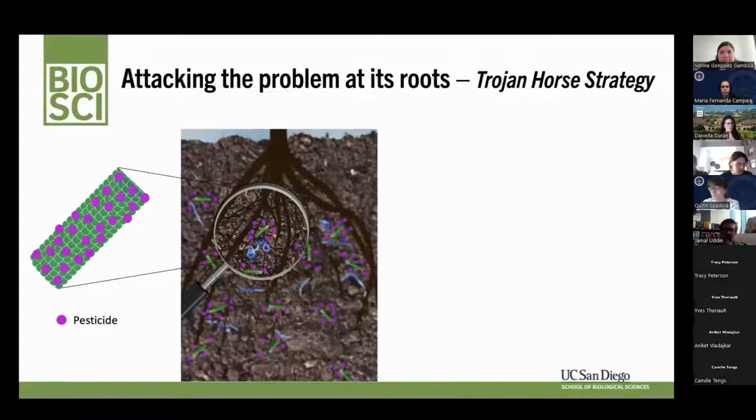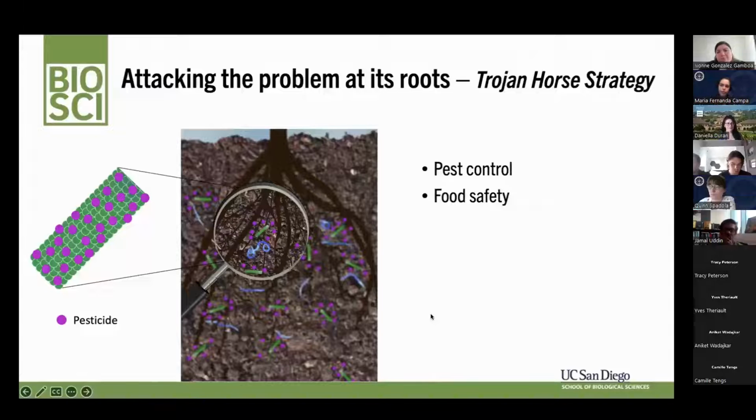The Trojan horse strategy comes from the nematode having the virus itself in its regular diet. The virus in its natural form is mostly composed of proteins, so the nematodes have these viruses in their diet. But now when they eat the virus, it carries the precious cargo of our pesticide, and then the nematode will eat the pesticide as well. And hopefully we would be able to eradicate it.